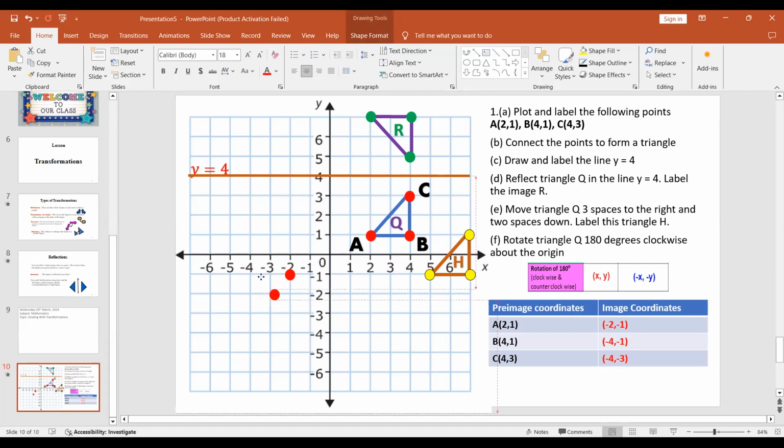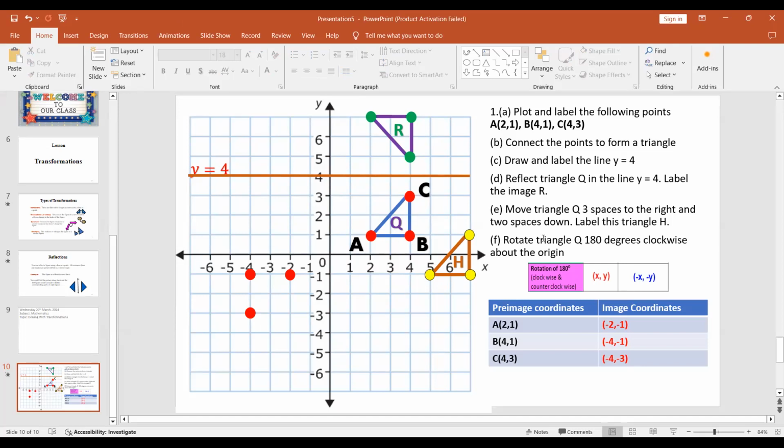And then what do we have again? What's the last one? -4, -3. Very good. Perfect. So now what we need to do is plot it.